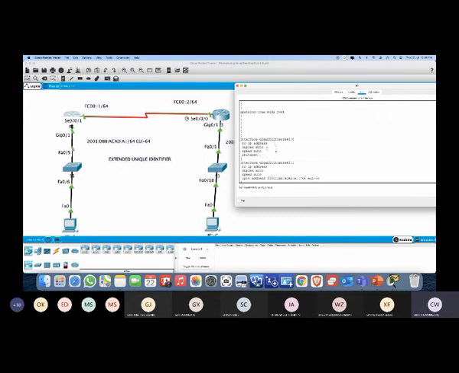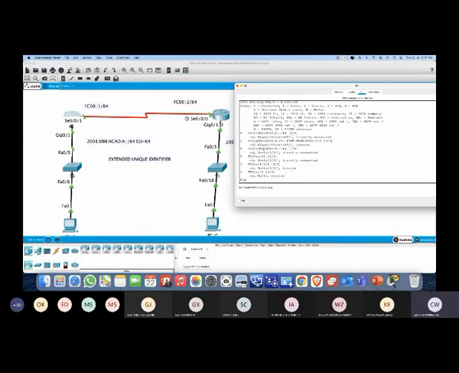Let me see. I want you to copy this. Is it this one? No, this is ipv6 address, Serial 1. Oh no! What am I doing? Do a show ipv6 route. I want you to copy this.